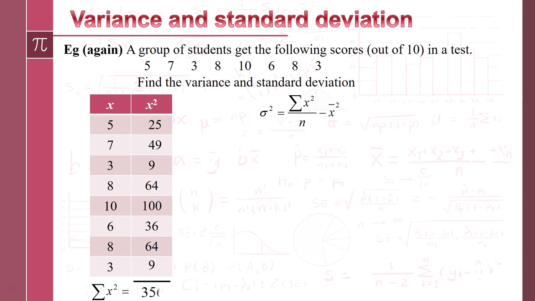And then add them all up, and then just plug all the numbers into the formula. So I've got my average again. I'm going to need that here, 6.25. I've got the sum of x squared, which is that bit there. So what I've got to do now is take my formula and just plug in the bits.